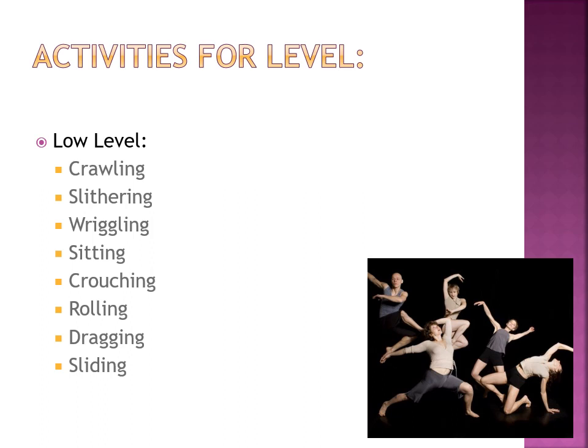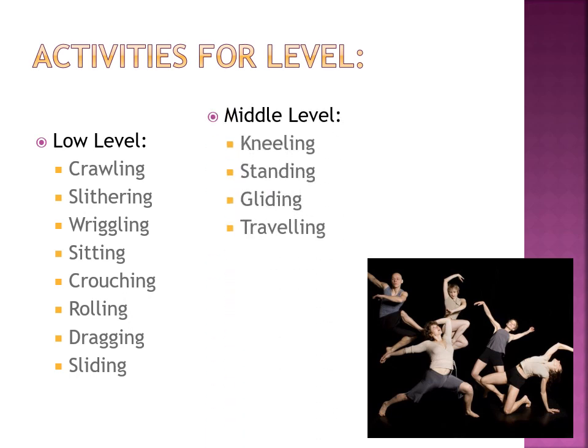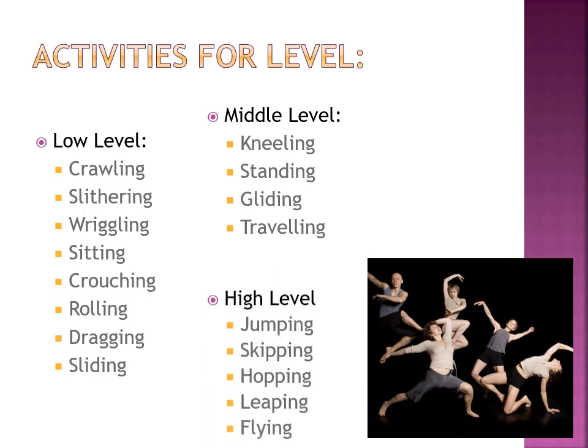Some activities you can do for low level: we've got crawling, slithering, wriggling, sitting, crouching, rolling, dragging, sliding. All of those movements close to the ground. Middle level, crouching to standing up, we've got kneeling, standing, gliding, traveling. Any kind of locomotor movement would fit in here as long as we're doing it at a middle level, which is between crouching and standing.